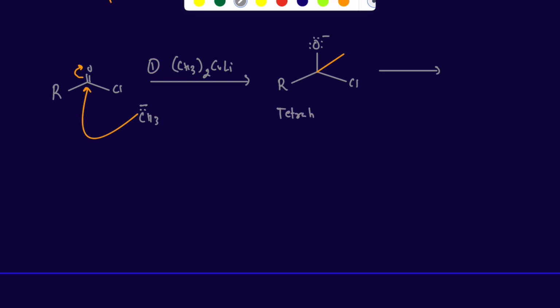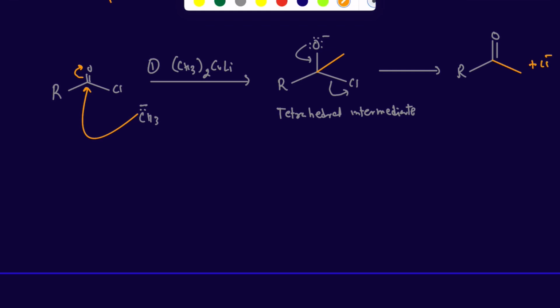So this is a tetrahedral intermediate. I want to go ahead and reform the pi bond here. When I reform the pi bond, this chloride leaves, and what I get is a ketone. And remember, one of the methyls here could be a different R group, or the R minus here, depending on what organocuprate I'm using. And I have a leaving group, which is going to be the Cl minus.